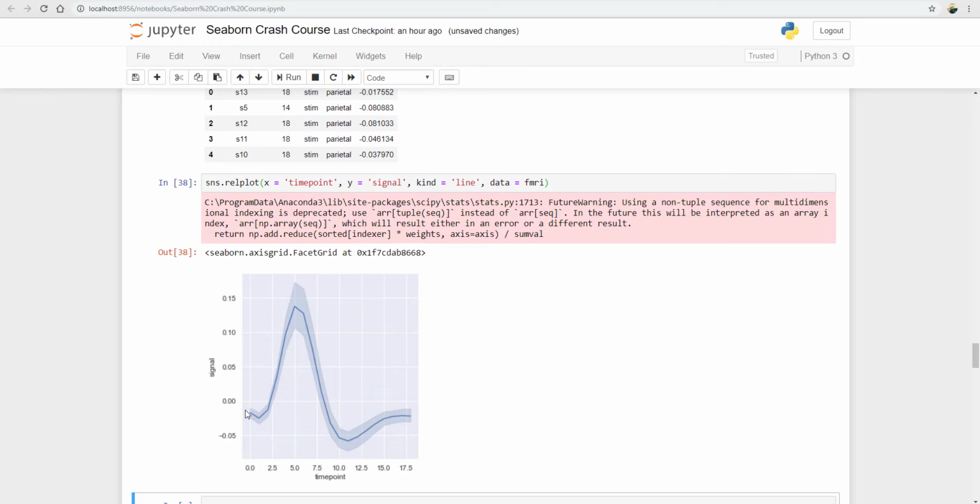So you see here what happens. There is a plot, and there is some shading around the line. This is computed with 95% confidence, the confidence interval. So this plot shows that there is a 95% confidence that the value of the signal at this point could be somewhere in between this and this.